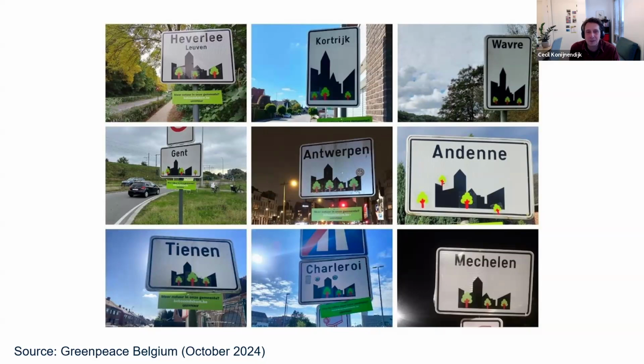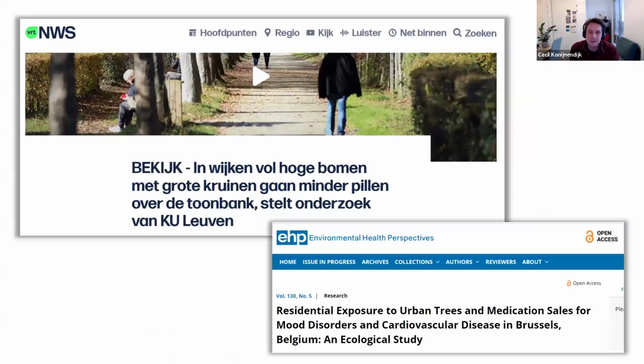It's a great way to communicate the need for more trees and for local politics to increase tree cover. This links to the need for not only planting trees, which of course is a great thing to do and very interesting for politicians, but also making sure that we keep our trees, that they get older and bigger, and that we plant them in the right way, so they have the space to grow underground and above ground.